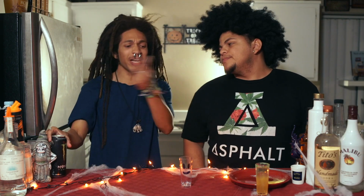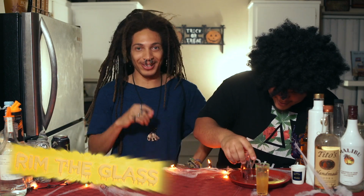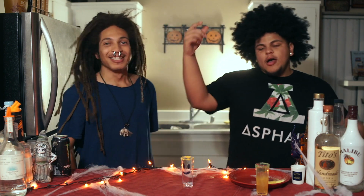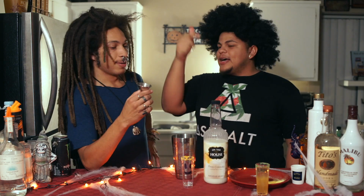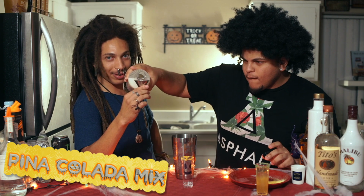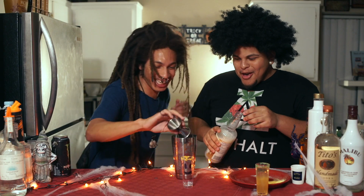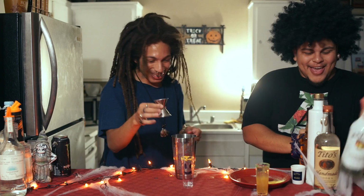Next one is called the Ghost. Zach, what do we got to do? We have to get some pineapple. You got to rim the glass first. There we go. Then 3/4 of the pina colada mix. Let's get it going.